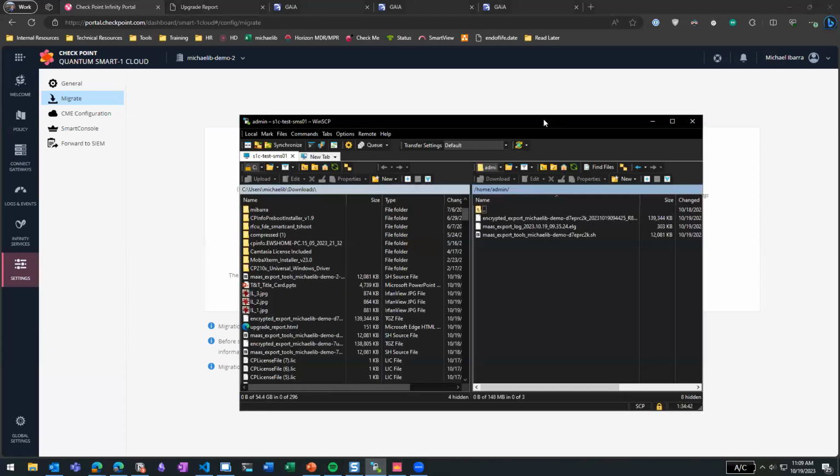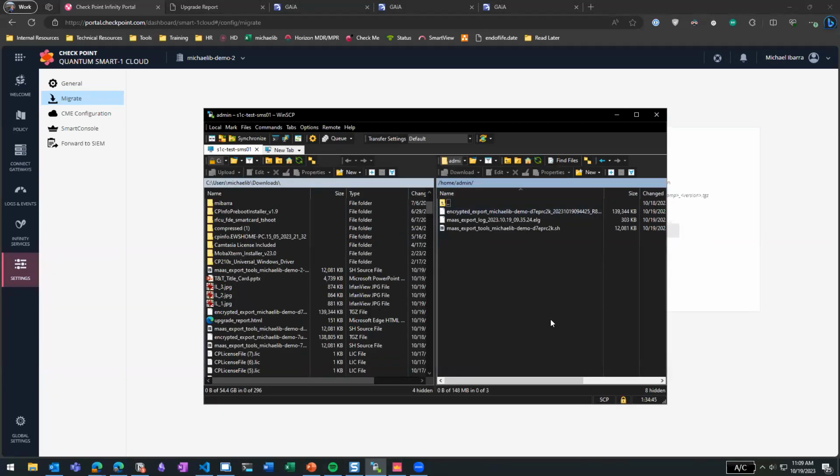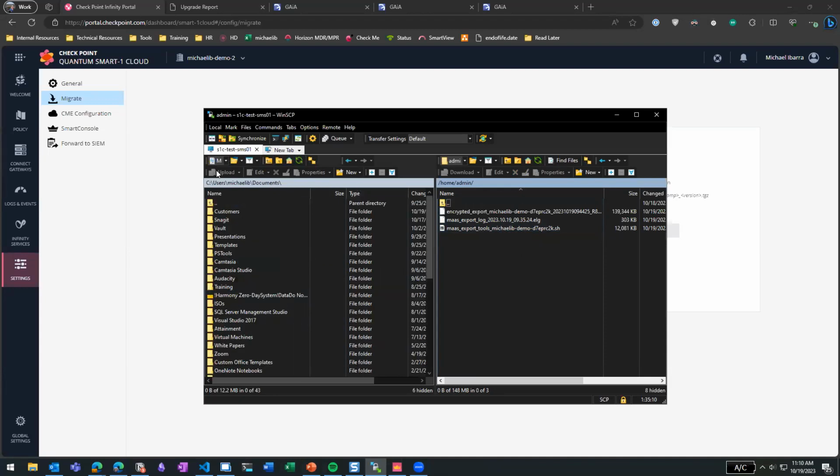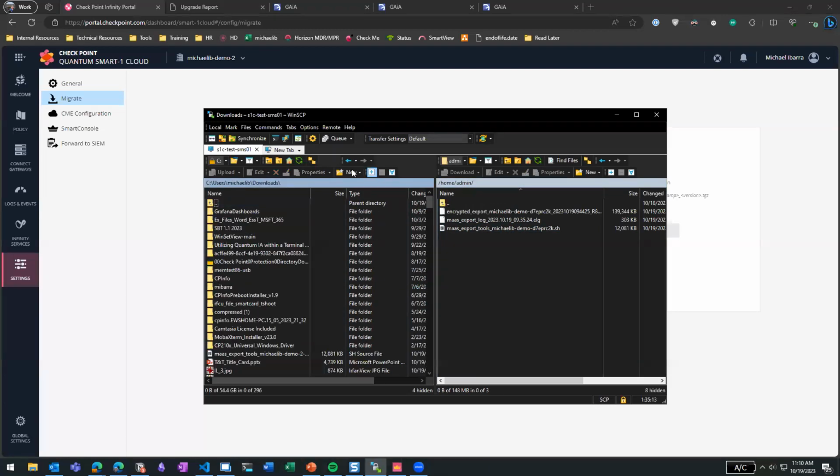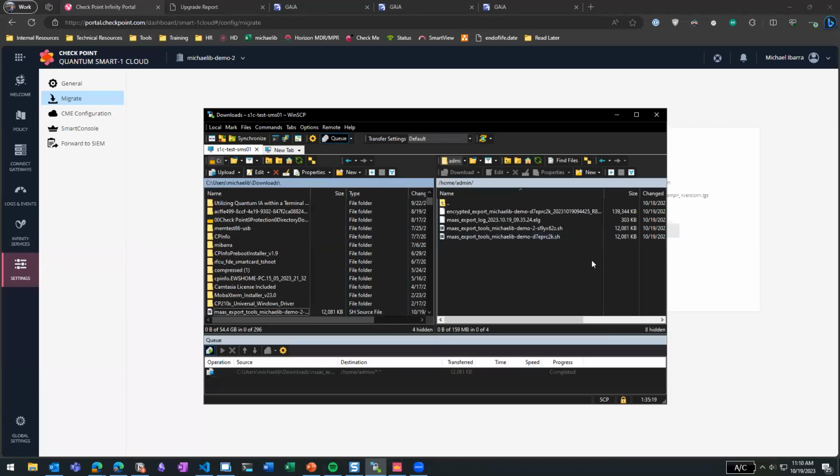So if I go to WinSCP, which is what I'm going to use to transfer this file over, spoiler alert, I actually already ran this previous to this session, because this process, when it's all said and done, takes a little bit over an hour, and I don't think you want to sit and watch this spin like watching paint dry. But that's all right. I'm going to show you what this looks like, even if we were going to take a look at this ourselves. So if I take a look at my files that I just downloaded here, refresh. This is the file that I literally just grabbed from my Smart-1 Cloud environment.